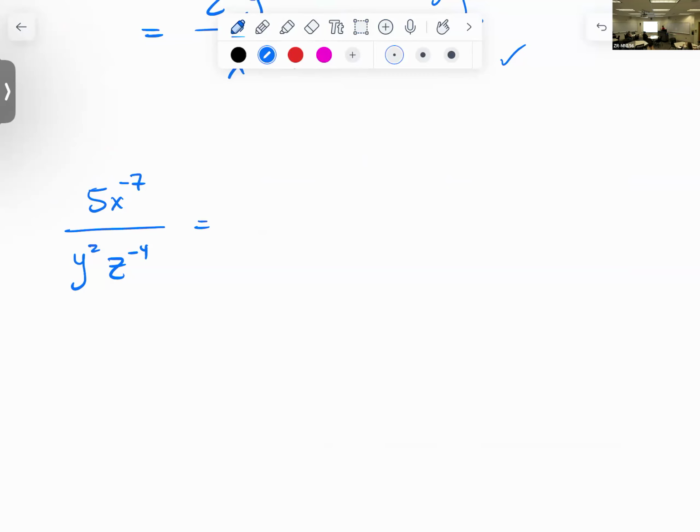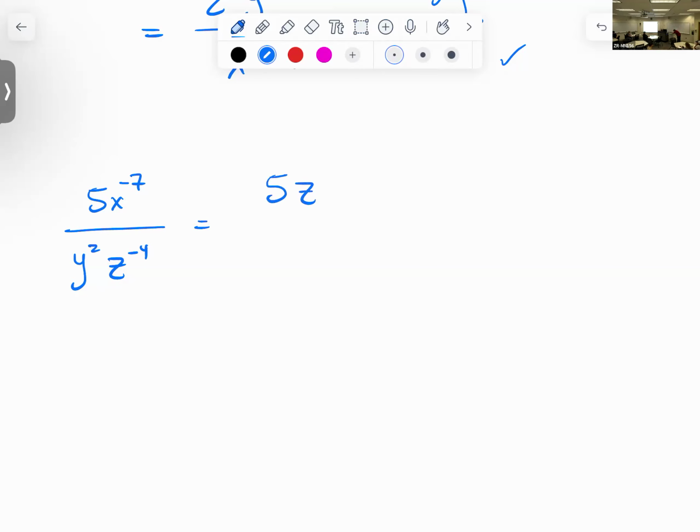So also knowing when there's a lot to do or not much to do. What are we gonna do with this 5? Move it down? No, the x to the -7 now, right? Yeah, there's nothing to be done with that 5. What about the y squared? I'm gonna leave that as well. The only thing to actually be messed with here at all is this. I'm gonna move that x down and that z up. So knowing when to stop is important, and knowing not to mess with things. That 5 and that 5 over y squared, there's nothing to do there.